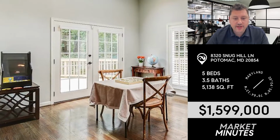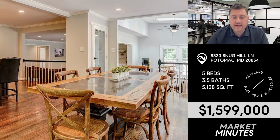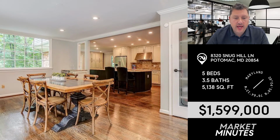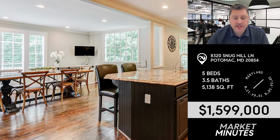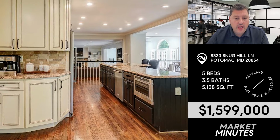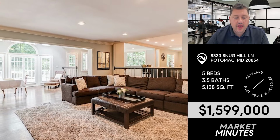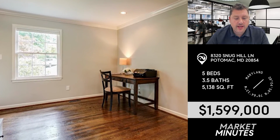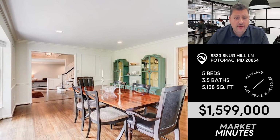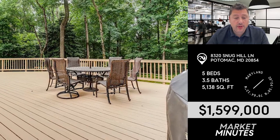Starting off, the whole back of this house was expanded out. So this whole sunroom and breakfast room you see off the kitchen is all added space. Love how they open that up to the kitchen. Nicely done kitchen renovation. Definitely looks not cheap and well done. I love the size of the family room off that space as well. You get an office on that main level, as well as a formal living room. Massive deck off the back. I mean, like football field size, but it makes sense given the great yard below.